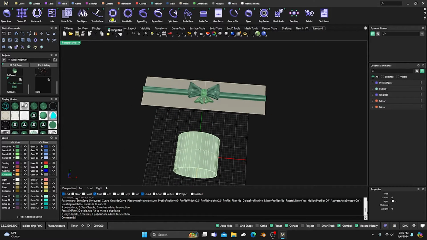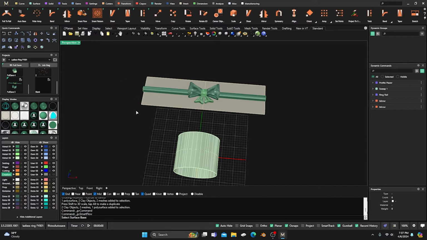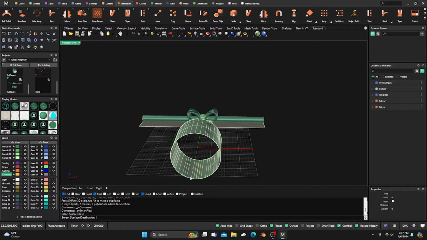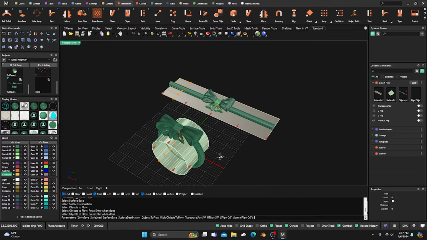So let's do the transform. Let's see what it looks like. So we'll go to Smart Flow, and I think it's going to be upside down, maybe, because I did not flip the seam curves. Let's go ahead and take a look. Oh, no, it's okay. And there we go.